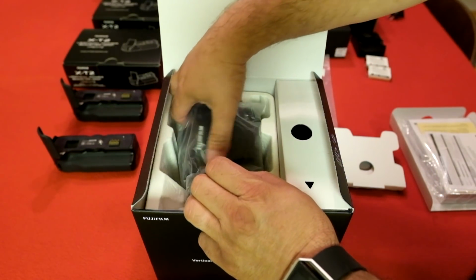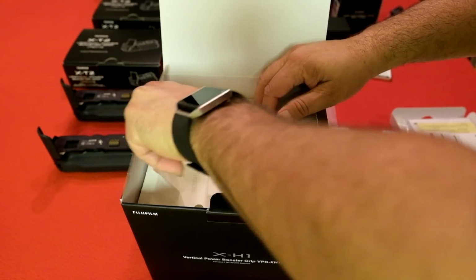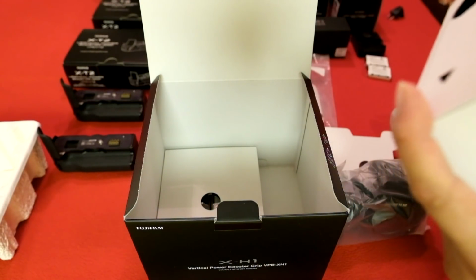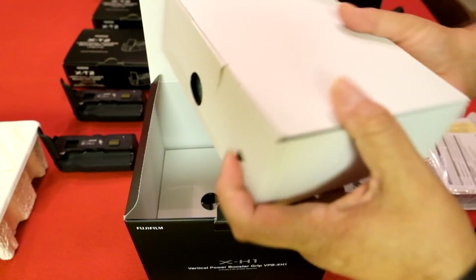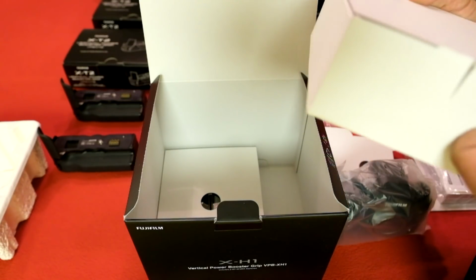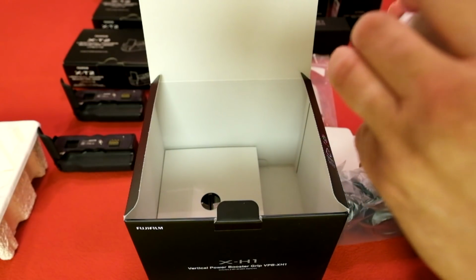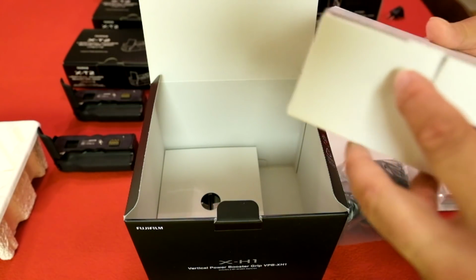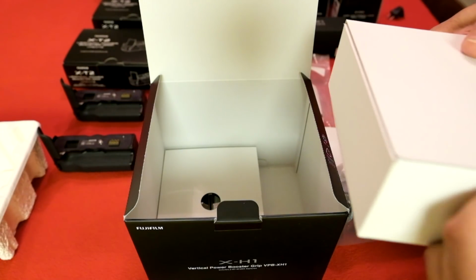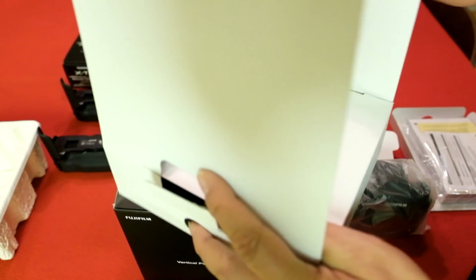Okay, got the body here. Yeah. And then let's see. There's some other stuff in here. This must be all the power cords and whatnot. Let's see. Well, definitely not boxes designed at Apple. I'll make sure I'm opening this the right way without destroying the crap out of it. Jeez. Okay, so you gotta fight with that a little bit. Let's see.